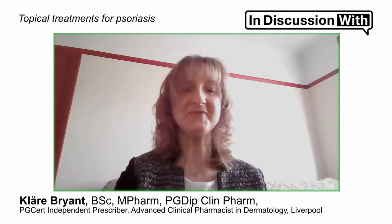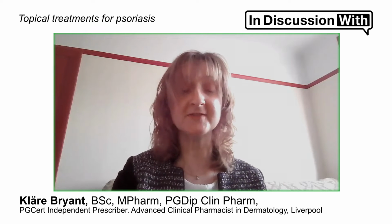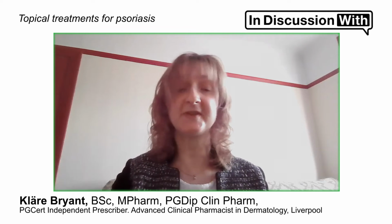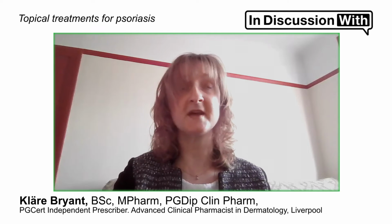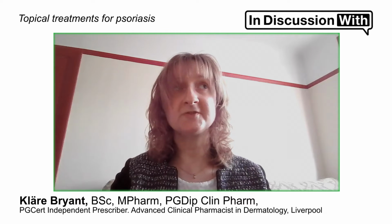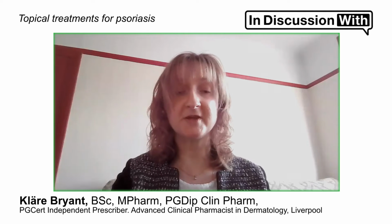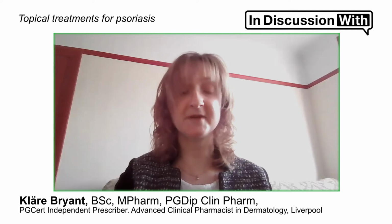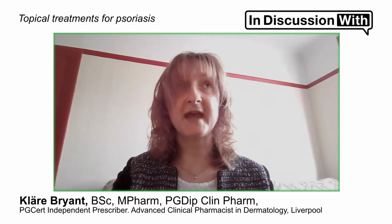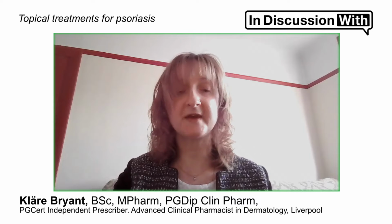Our tools in the toolkit for the psoriasis patients are emollients, very important. And then we've also got the maintenance sort of treatments such as Enstellar and Dovabet, and also some Silkis ointment as well, which is the vitamin D part of the Enstellar and the Dovabet. So it's very much a case of using these medications when we need to use them. The Enstellar and the Dovabet can be used for flares and then can be used as and when they're needed. So it's a case of getting the patient into a regime.